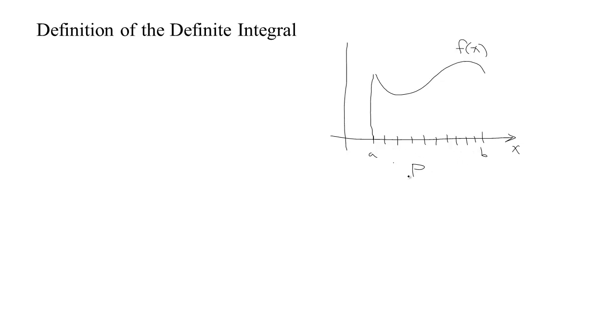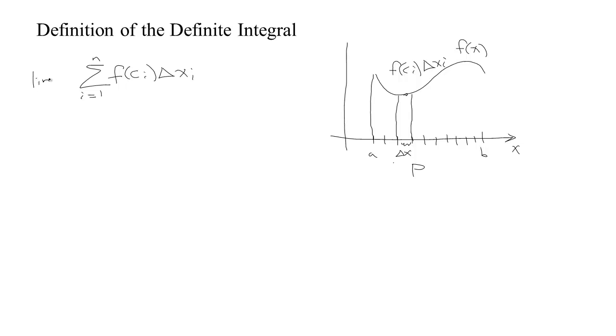That's our partition P. And what we want to do is to take the width of these little subintervals in the partition, and we're, for whatever reason, multiplying them by the value of the function at some representative point within the interval. If we sum up all of those from the first slice to the last slice, have f at the representative point in the subinterval times the width of the subinterval, then we have what's called a Riemann sum.